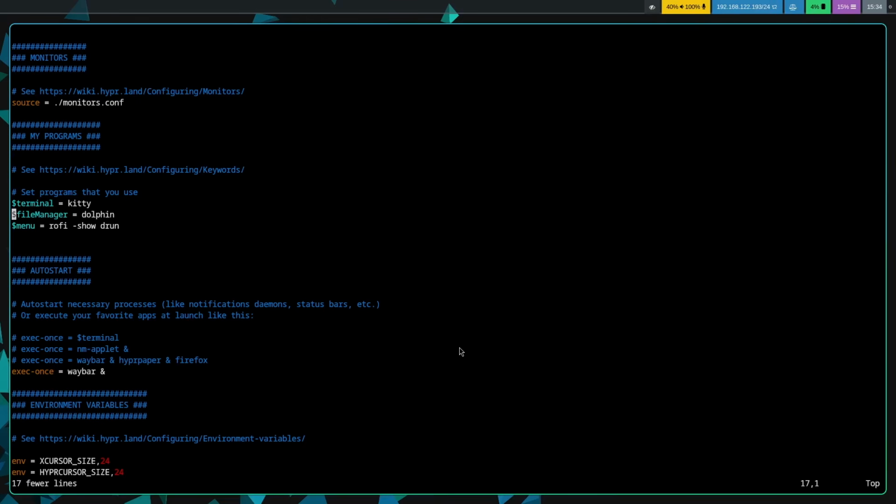But say for whatever reason you're a terminal emulator hopper, if that's such a thing. You switch back and forth between terminal emulators a lot. It's easier if it's set as a variable, so you can just switch back and forth very easily without having to scroll all the way down to the actual key bindings. So here we have it set as Kitty, we have the file manager set as Dolphin, and we have the menu set for Rofi. So if I wanted to create a new one, say for example for GIMP, I could do GIMP and then do something like, GIMP.